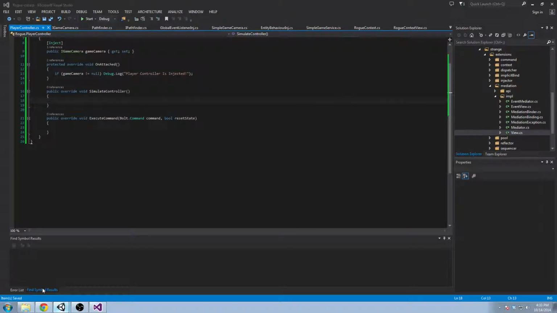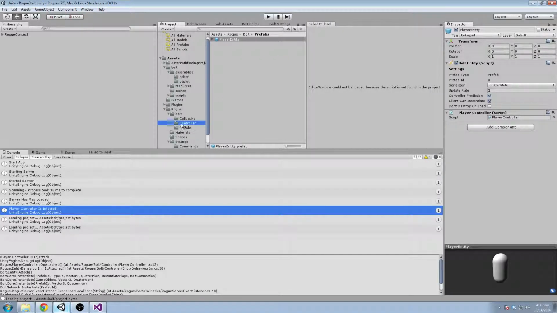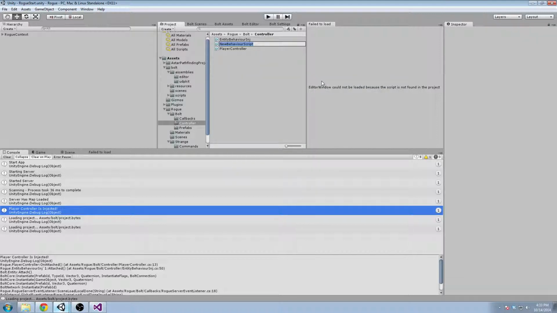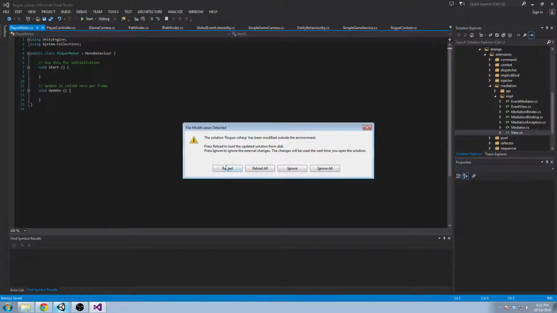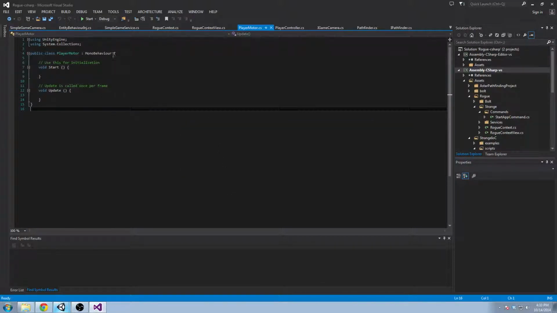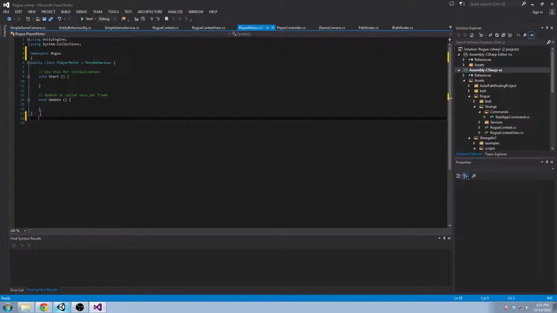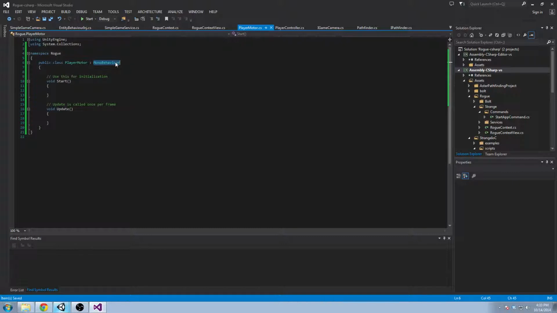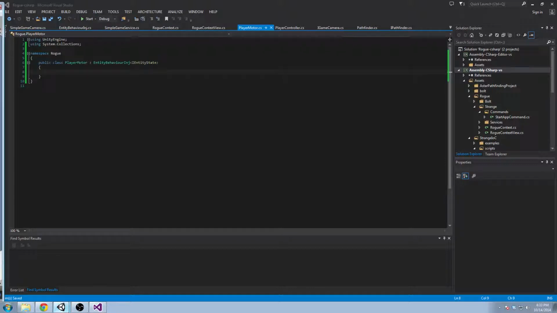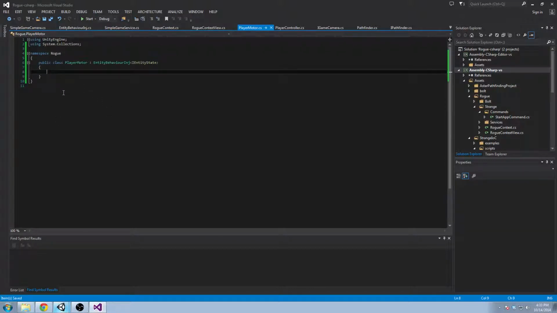But first, to go along with this, I'm going to create a player motor that is responsible for dealing with like the pathfinding aspect, and we're going to just separate a little bit of that behavior from the main controller part. But it's a bit silly because this is also going to be an entity behavior injectable for iEntity state, because we need that speed part of the state. We need to know what our speed is so that our player motor can tell us how far we want to move.